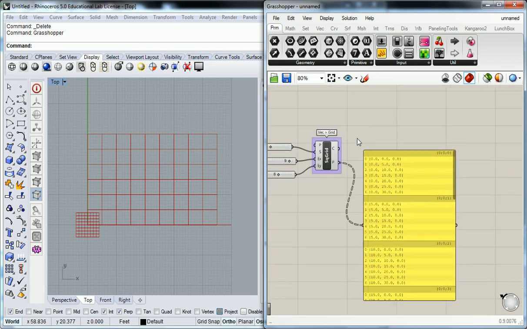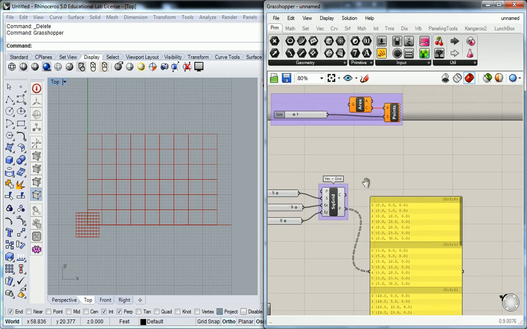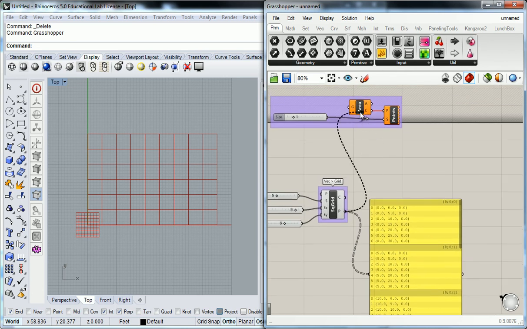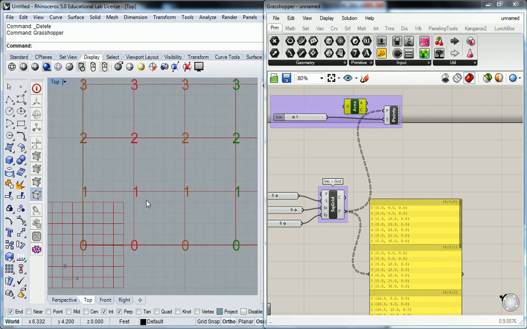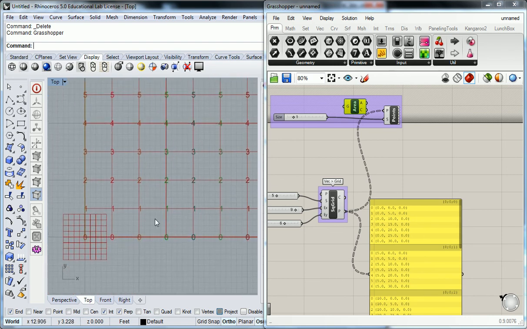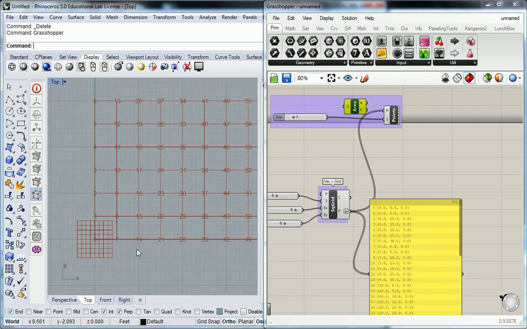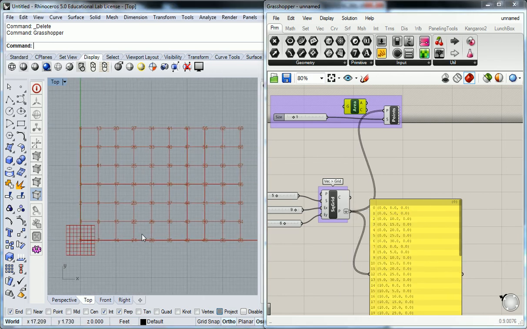So we've got all these different points, right? And if I plug them into this now, what you notice is that the points are being read 0, 0, 0, 0 all the way across. 1, 1, 1, 1, 1, 2, 2, 2, 2, 2, so on and so forth. But if I flatten that now, it goes up, right? So it's following the same kind of sequence where it goes back around to here and then it continues it all the way up, right? So it'll go around.